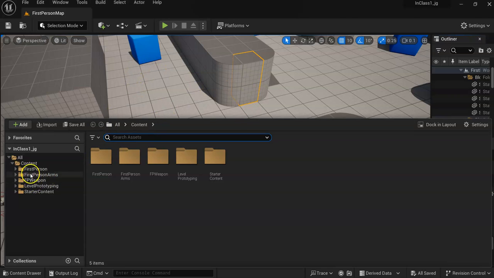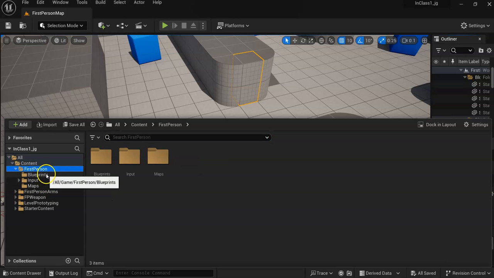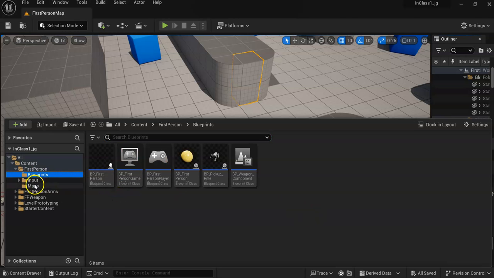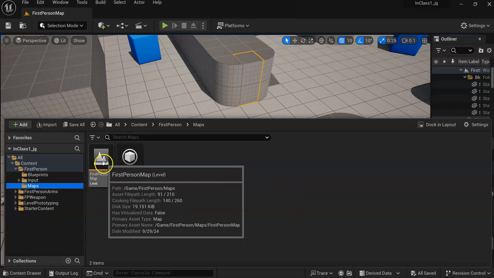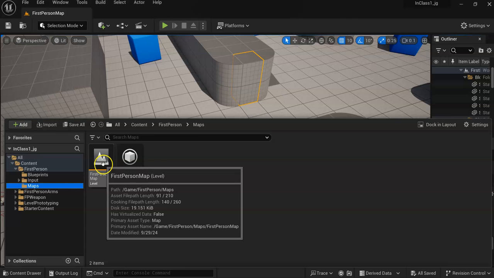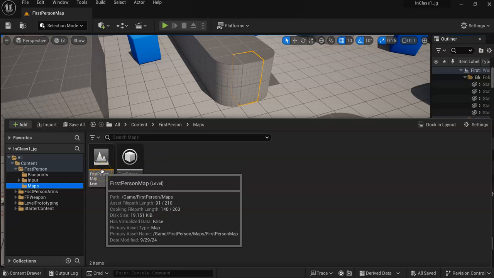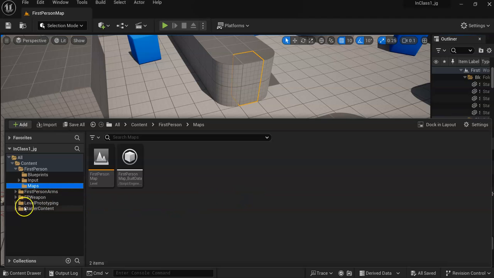It has my first person, it has blueprints for them, it has maps, which are also what's called the level. So they call them a scene and a level and a map. Gotta love that there's multiple names for everything. Everything in here is stuff that is available for your current level and program.